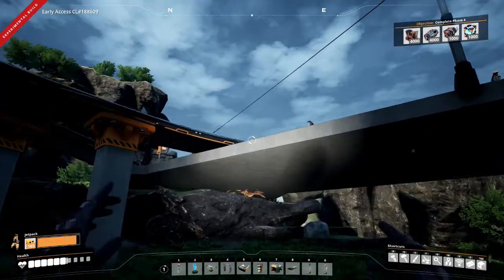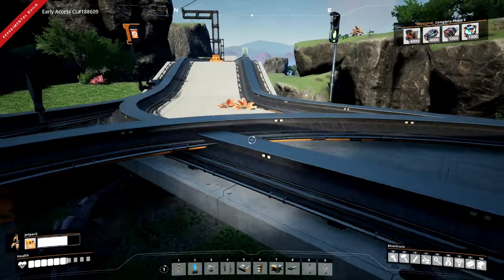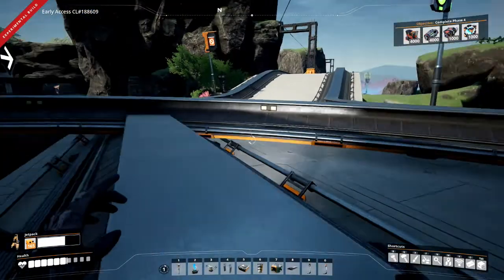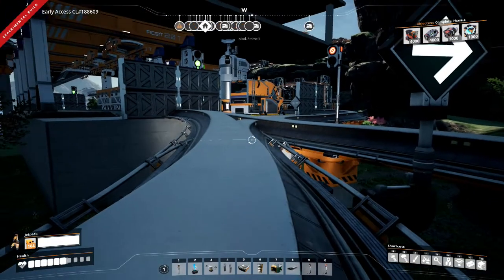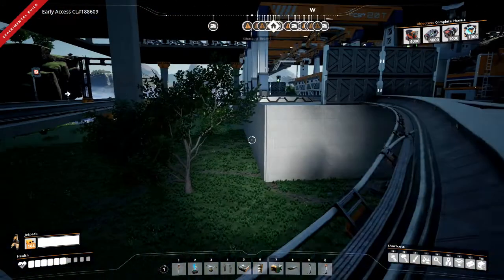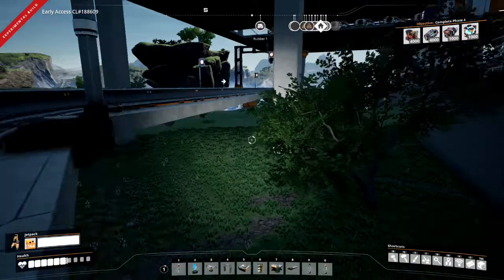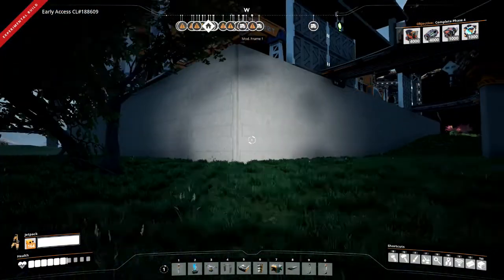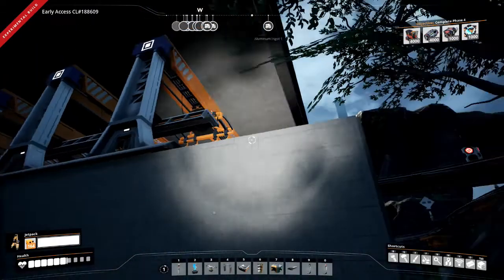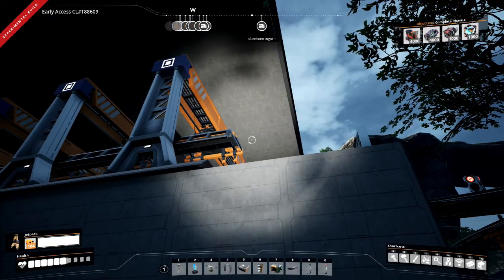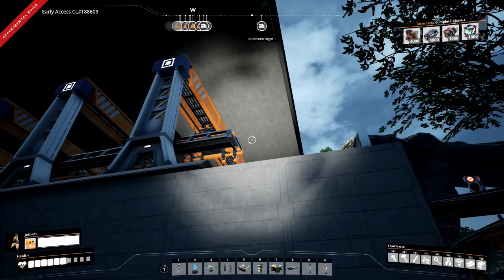It's this disaster of a... This is how I did the rails to get them to actually fit in this area. This weird crisscross thing. But it's okay, I got it to work. The signals are good, too. But, what was I gonna say?